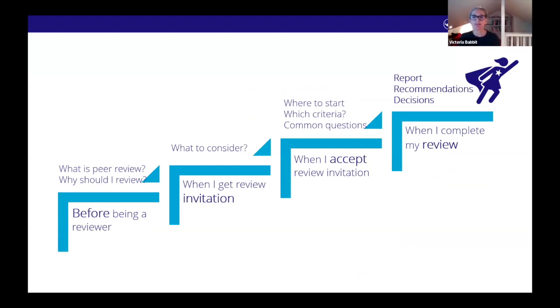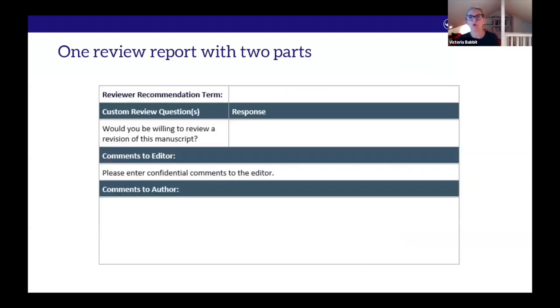So we've covered how to assess an article, what criteria you should focus on, and some of the responsibilities you have as a peer reviewer. Now we're going to focus on how to write a report. So when you write a report, usually you will need to complete it in a review form in the online peer review system for the journal. And even if you plan to write your report and then paste it in, it can be helpful to look at the form in advance so that you know exactly what questions the journal wants you to answer.